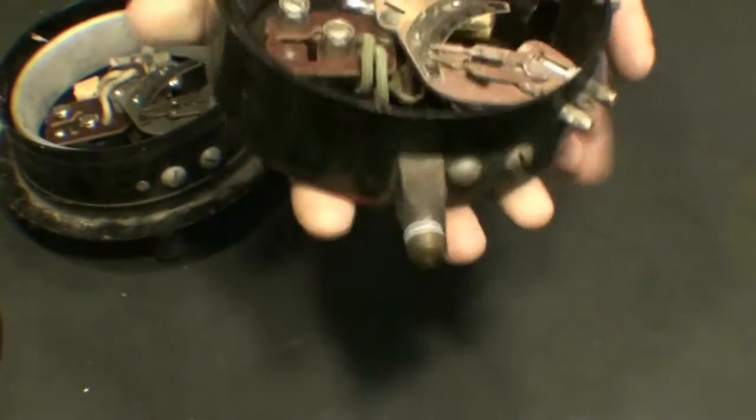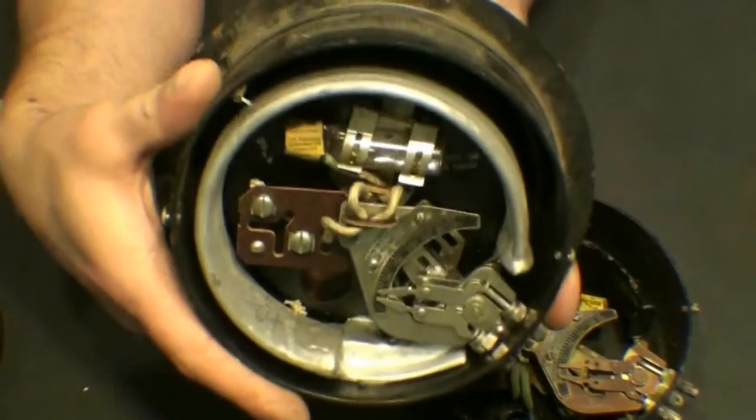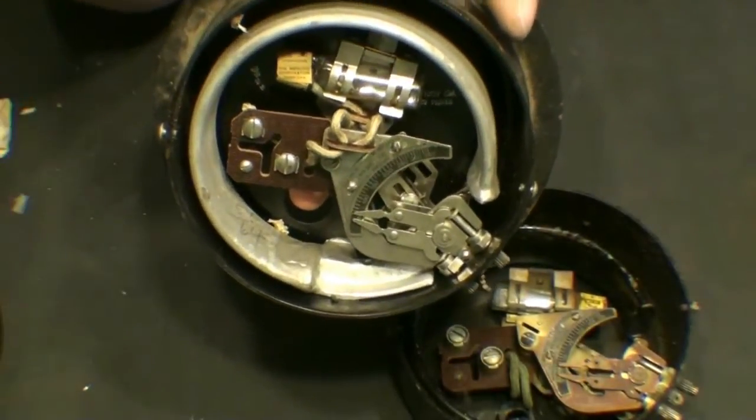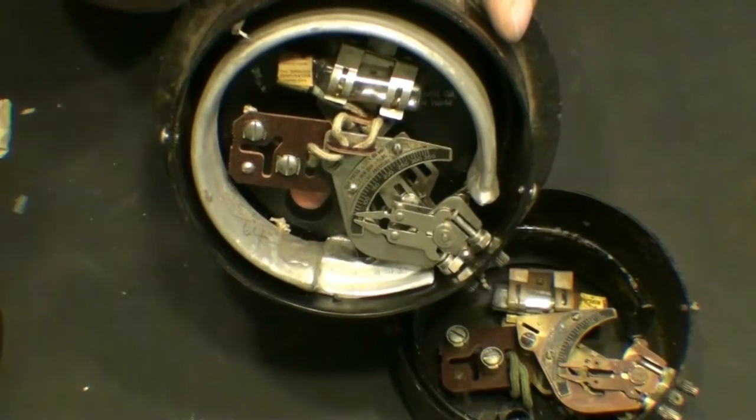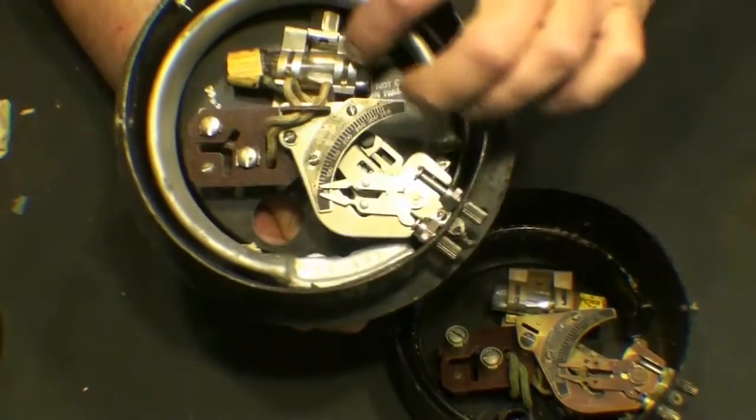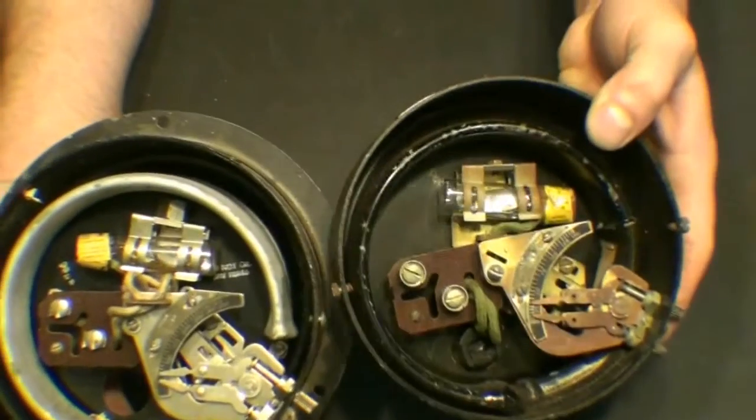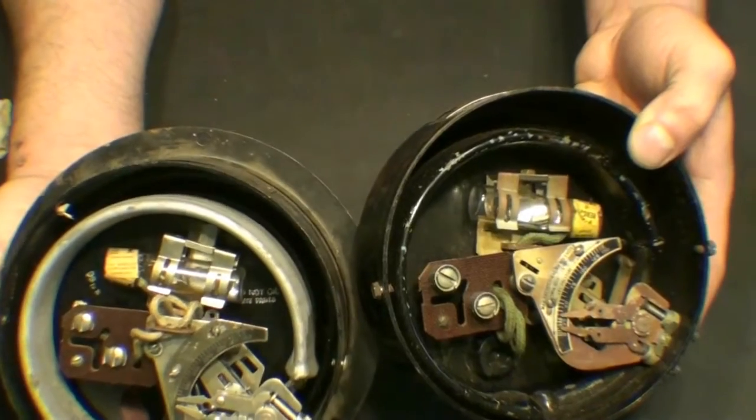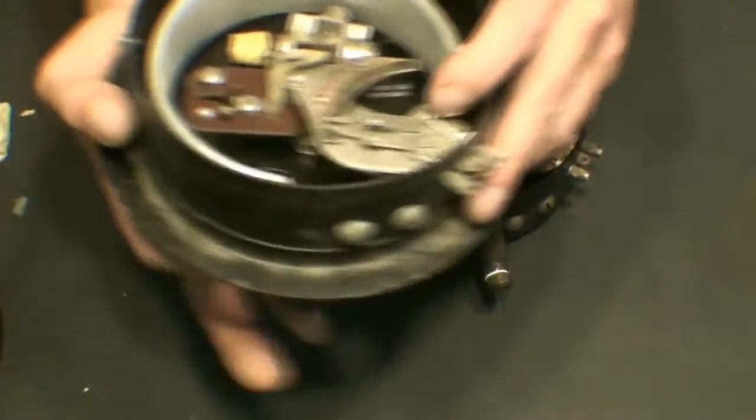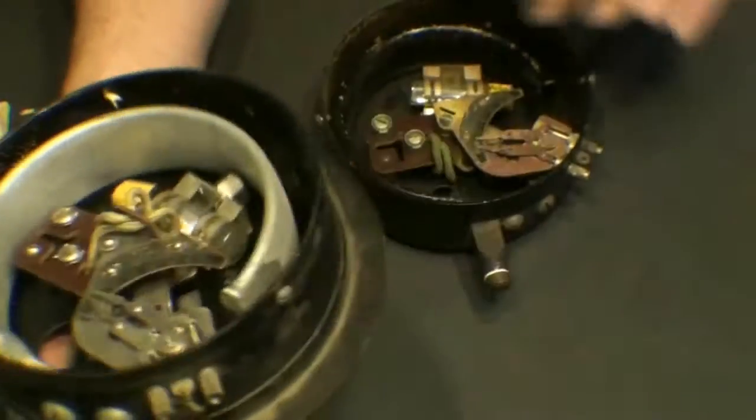Now I believe you can simply just turn this little bracket around. Like on this one, if I wanted to have this one as a make contact or break contact on rise, just turn that, take the mount off, flip it the other way, and flip the vial the other way. As you can see, these two are facing in opposite directions.